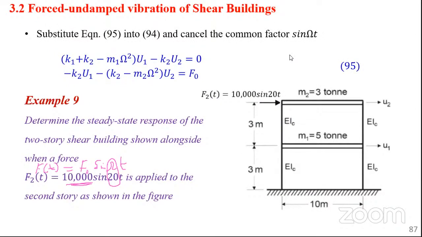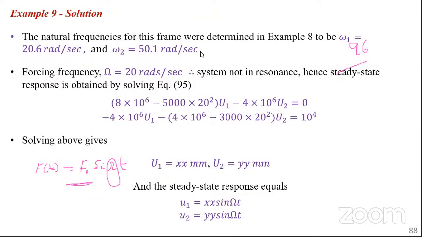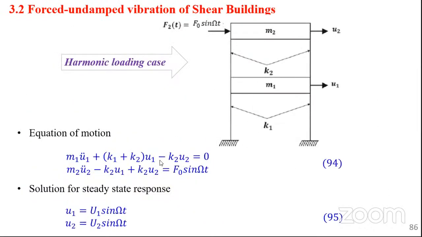We have found this, you can do the correction. But if you correct at this stage, you have to correct everywhere. This is equation 96, because in the previous slide it was equation 95. So you just need to substitute the values for omega 1, omega 2, and all that, and you're going to get those equations. Then solving, you're able to get U1 and U2, because these are the maximum displacement, the maximum response. This is the amplitude.